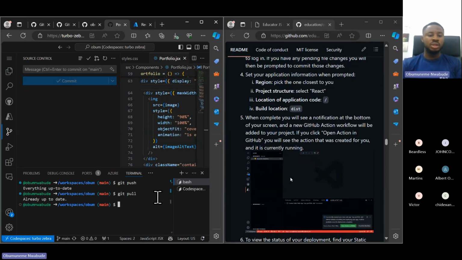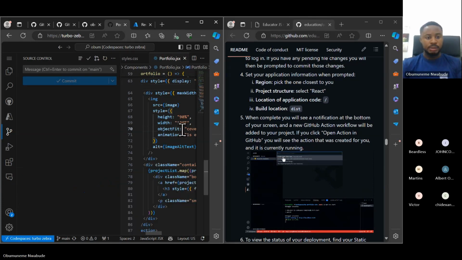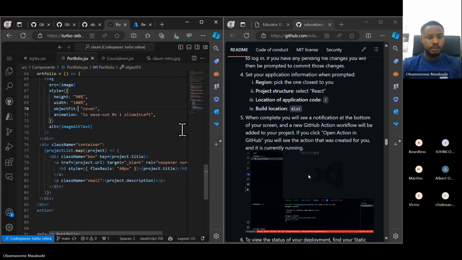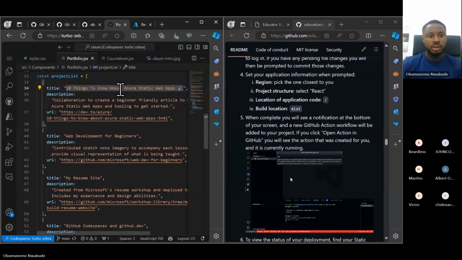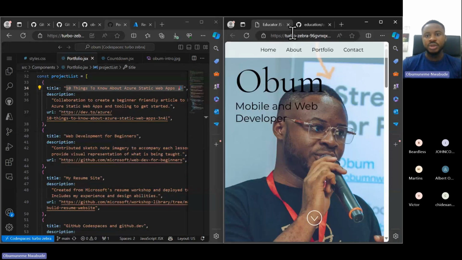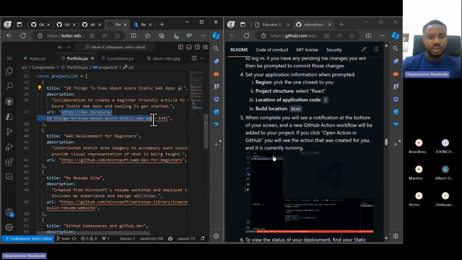Okay, maybe let's make a change. I don't know, what should we change? Let's add a project, for example. Title. Let me just change the URL. GitHub Education, Control A, copy, and paste it here, for example.